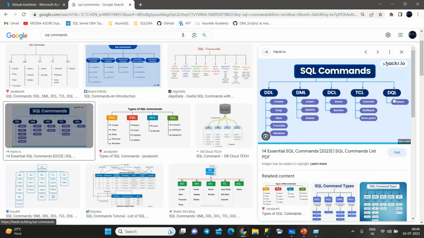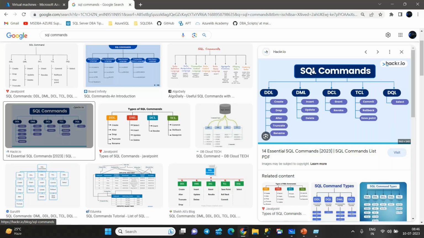These are the five languages within SQL, and these are the main commands you will use throughout SQL.